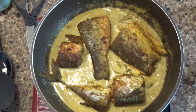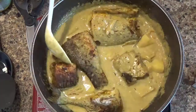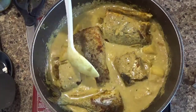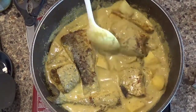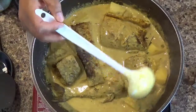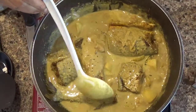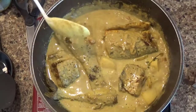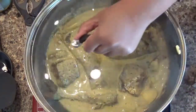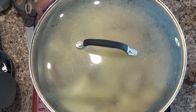And we are going to bring that, as I said, to a rolling boil. And the fish and the potatoes should be cooked at the same time. If it looks a little thick, add some more coconut milk. If it looks like it's going to thicken too much on you, add some coconut milk. But right now, this looks good to me. Right. All right, so I'm going to cover this up. And I'm going to turn it on low and let it simmer for 20 minutes.